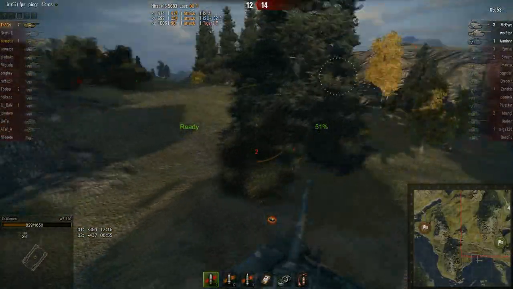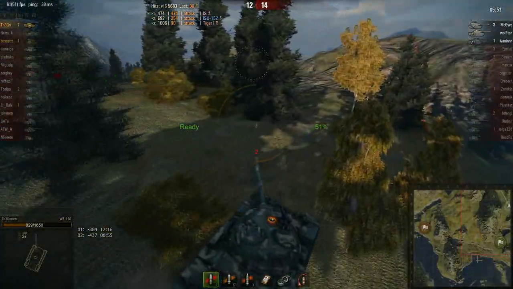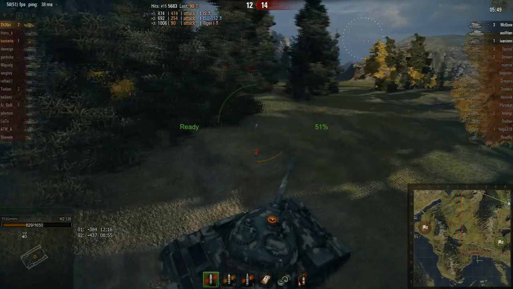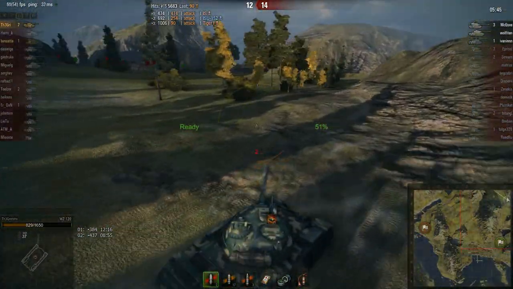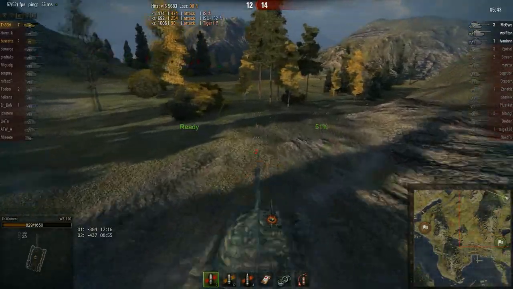So we can see here he has 2 shells left worth of AP, then he has 3 HE, and he has 17 heat shells, but he hasn't changed to any of them so far.